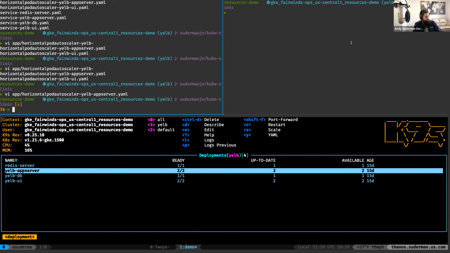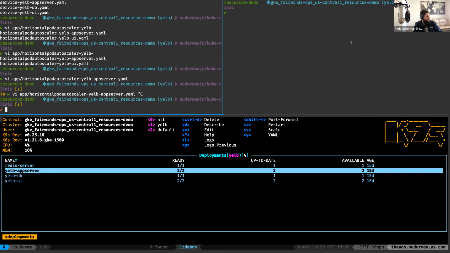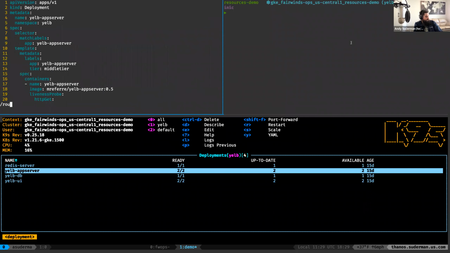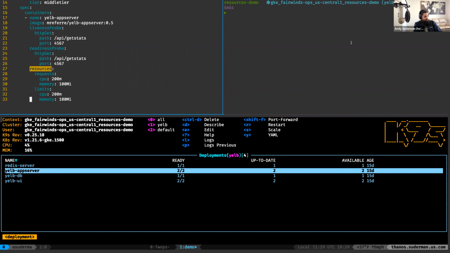And then the other thing I'm going to do is edit the deployment app server. I'm going to edit the resource requests and limits again. What we're going to do in this case, and this is probably one of the more common mistakes that I see across a lot of clusters, is what happens when you set your resource requests and limits really far apart.